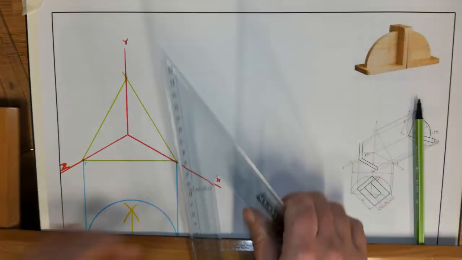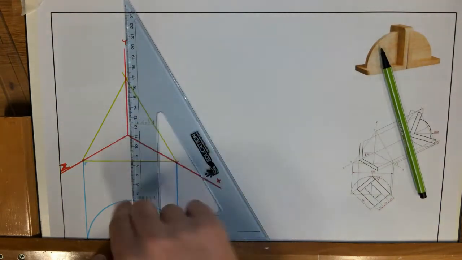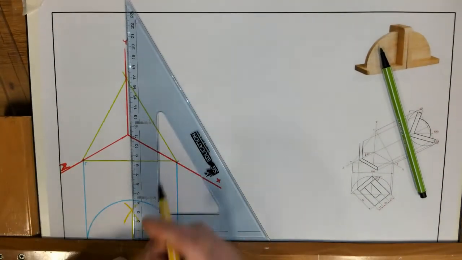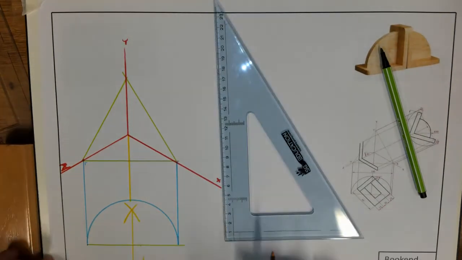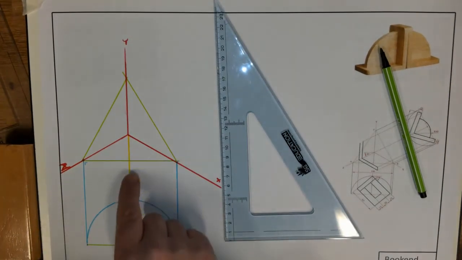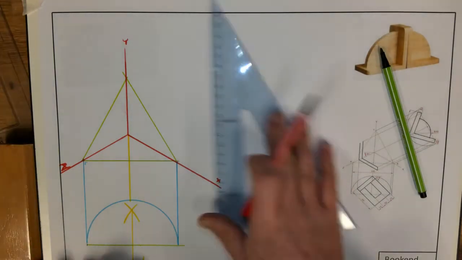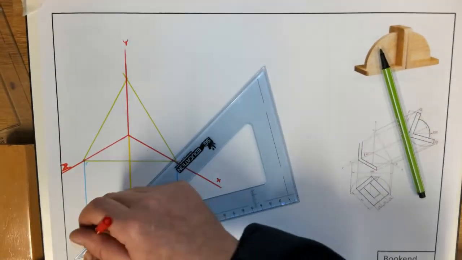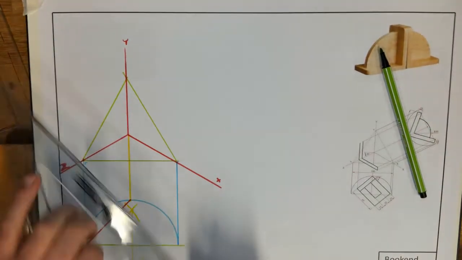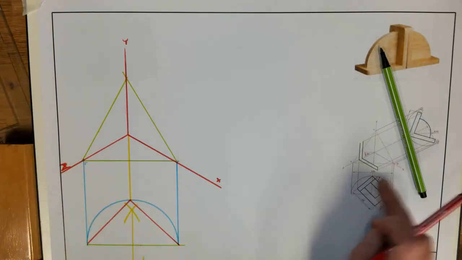Now what I'm going to do is bring down this line to meet it. Again, this will also hit the bisection, but that's just coincidence. It will work in an ordinary level question, but it may not work in a higher level question. So I'm bringing that down there, and then we're going to use the red basically just to join my two corners. So what I have there is the space in which my plan is going to go, and also the angle. Now they've told me that this is 45 degrees.